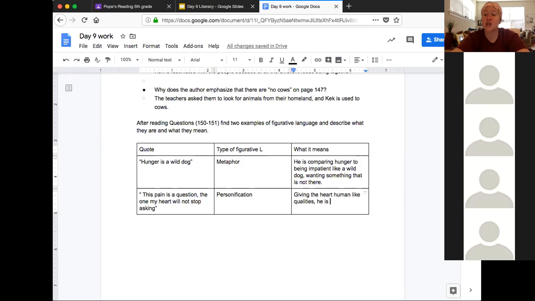Kind of like how we might get a song stuck in our head and we sing it over and over and over again. He's doing the same thing, but not with a song. He's doing it with, why am I here? And why is my family dead? And he's contemplating that in his head over and over again. So he's giving the heart human-like qualities, and he is continuing to think about, why me? Why is he safe? Why is he getting all of these things when his family was not so lucky? It's kind of like a heart because a heart keeps pumping and he keeps asking himself that question. So it's never ending. Oh, that's good. That his heart is pumping and it's a never-ending question. That's good, Ashley.